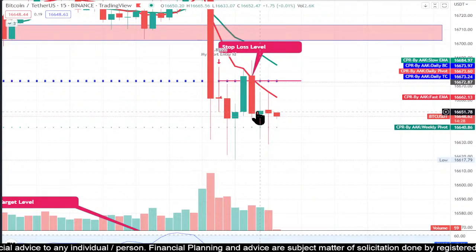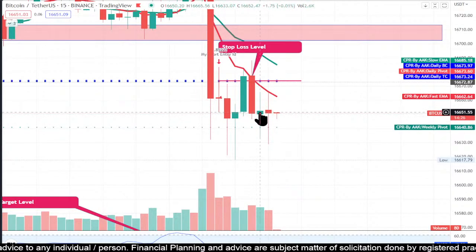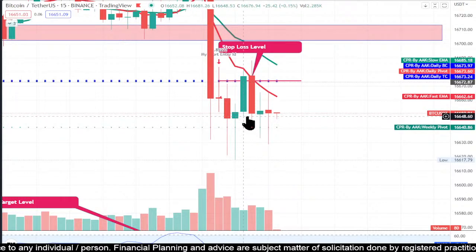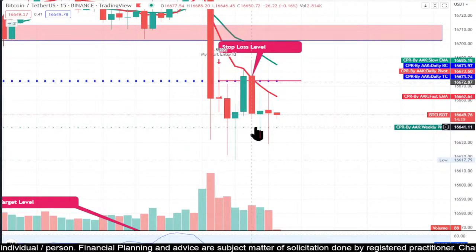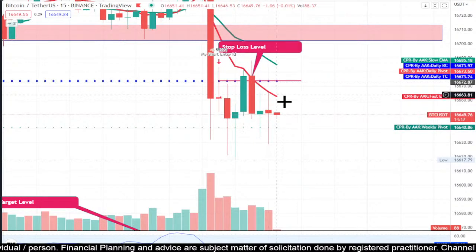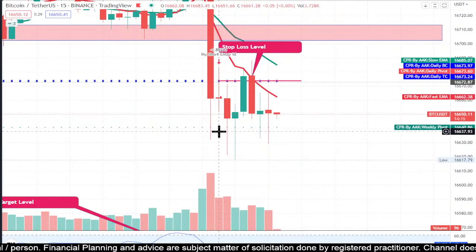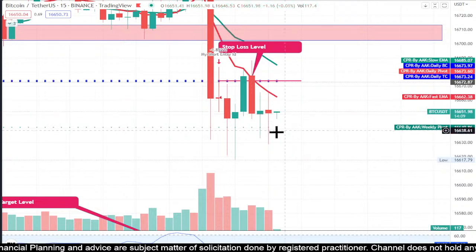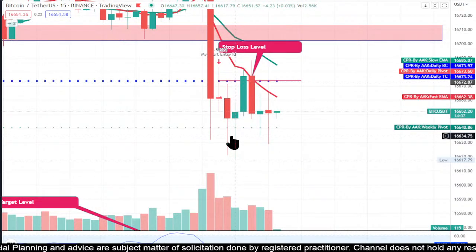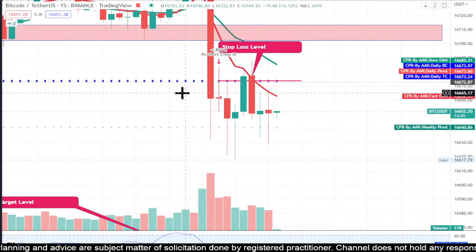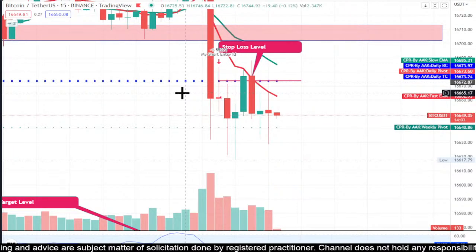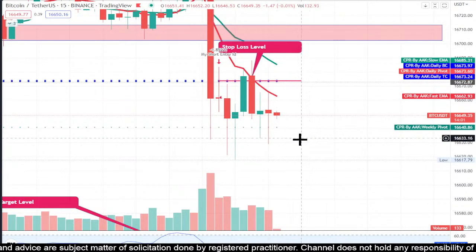Basically, it's pretty indecisive, because based on these two particular candles on the 15 minutes time frame, it shows the demand and supply are almost at the same price level, which is 16,650. So it's sustaining this particular price level. In this scenario we just need to wait and see where exactly more candles are being formed.